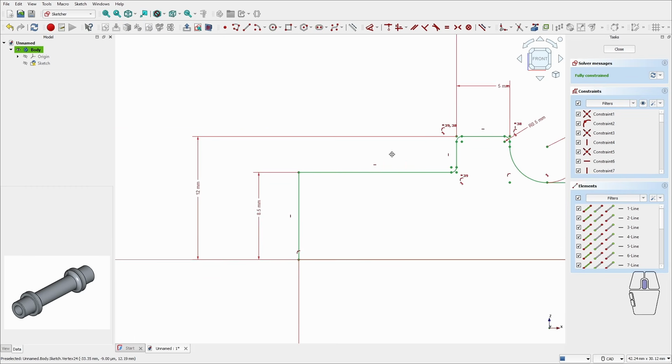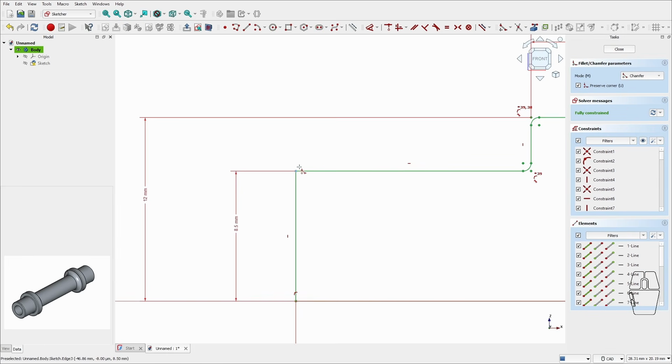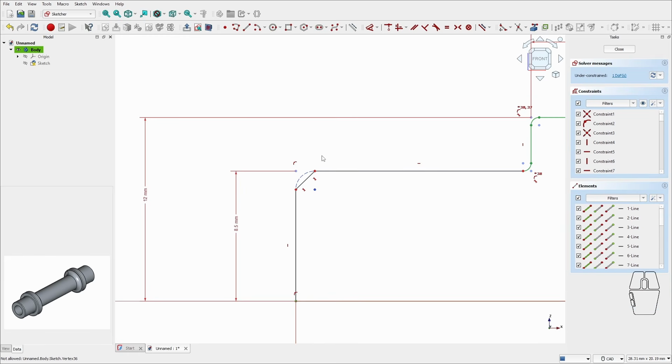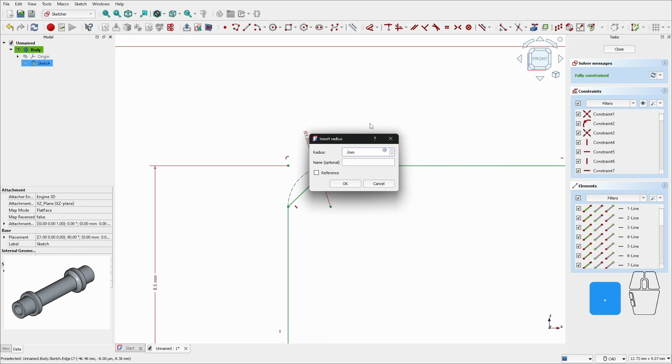To finish the sketch, we will create a chamfer on the leftmost edge. This will make it easier to insert the bearing onto the axle. To do this, go to the Fillet menu, click on the black arrow to the right, and select Create Chamfer. Then left-click on the leftmost point. Right-click or press Escape to stop using the tool. Using the Dimension tool, set a value of 0.5 millimeters as the radius for the dashed arc.